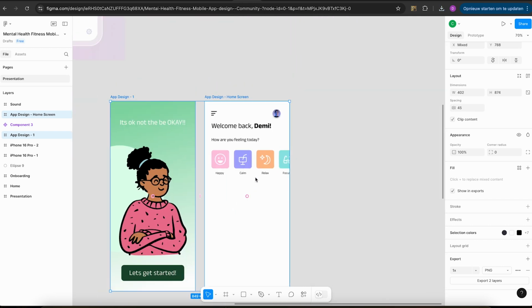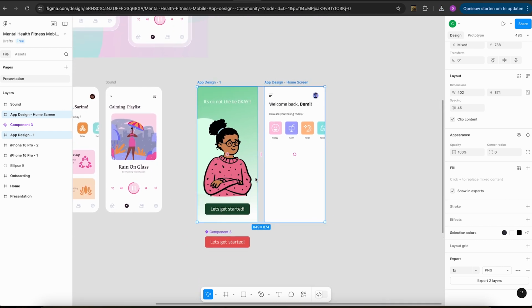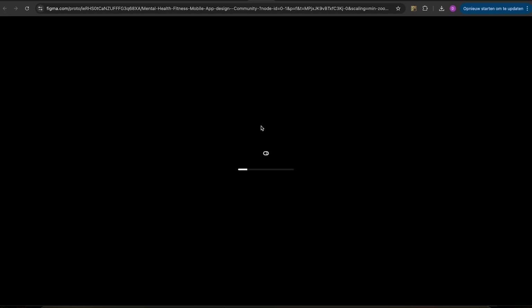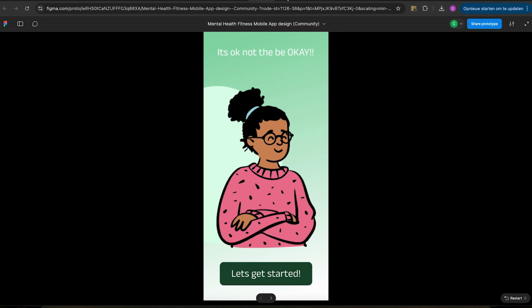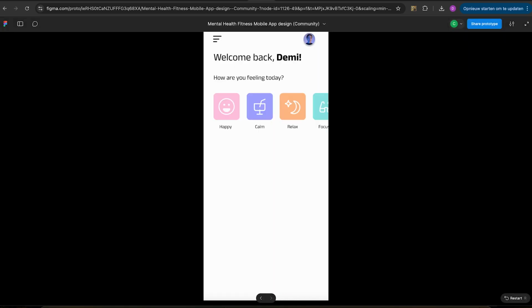Make sure you create your own brand book before you start with your design. And also a good tip is to preview your prototype before using it. So present like this, and you can click through your design and see if everything works.